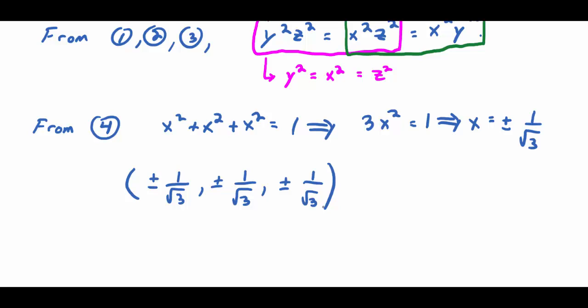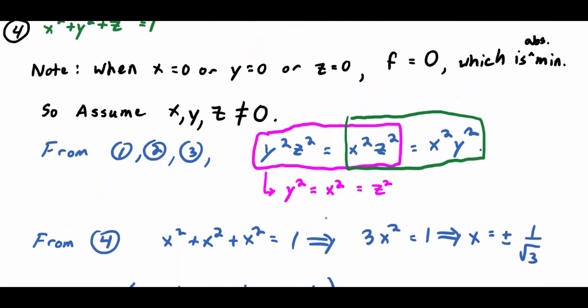Why? Is it clear as to what I mean? Why is it not clear? Because just reading this notation, I would think, oh, either all the positive coordinates work or all the negatives work. But is that going to be true? No. All we know is that y squared equals x squared equals z squared. So yeah, these are two possibilities, right? Either all plus coordinates or all minus, but couldn't you mix and match the plus or minus all you want? So how many actual critical points are there because of the plus or minuses?